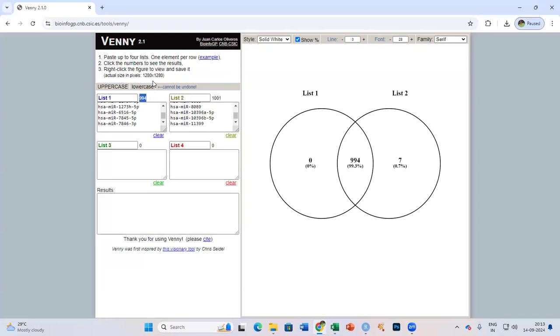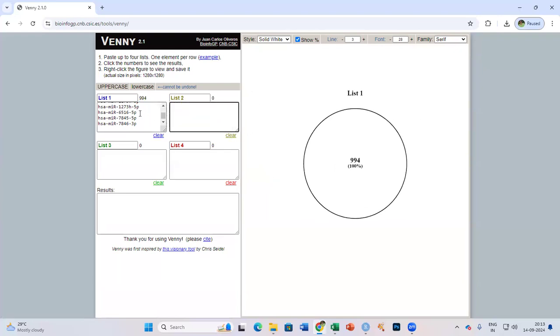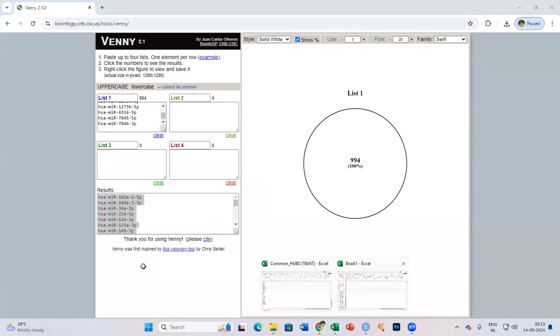So we can see a difference of around 7 miRNAs here. So I just need to make it equal to the 994 ones. So I will be taking the 994 miRNAs, right? And we'll be doing the operation now in the TF file.